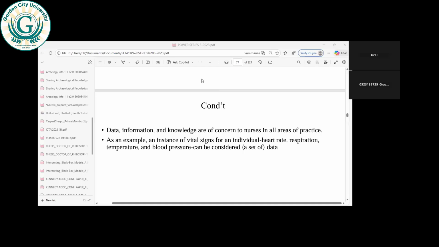Please, sir. The vital signs that you will take are the raw data, as you said earlier. And then when you put them together, they become the information. And then this information would give you knowledge. The knowledge is when you get to know that, per these vitals, the person has this problem or it will result in this problem. So you get that knowledge as a result of collating that data, the vitals, writing them down, collating them, getting that information, and then you get the knowledge. That's a little I can see.